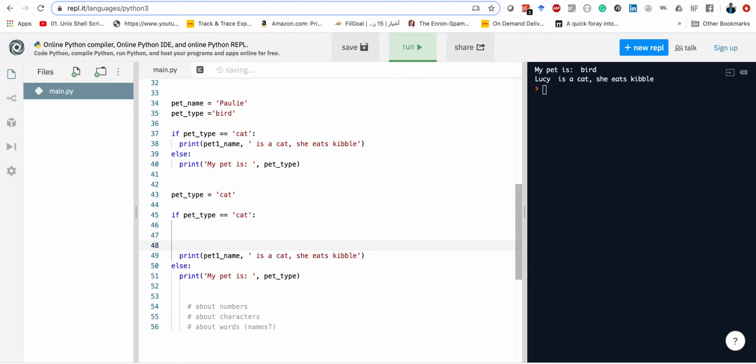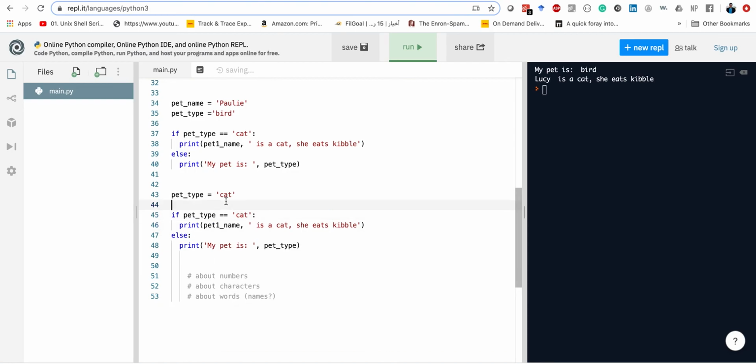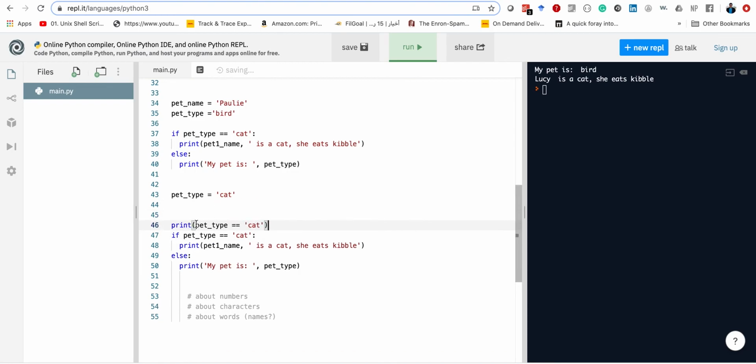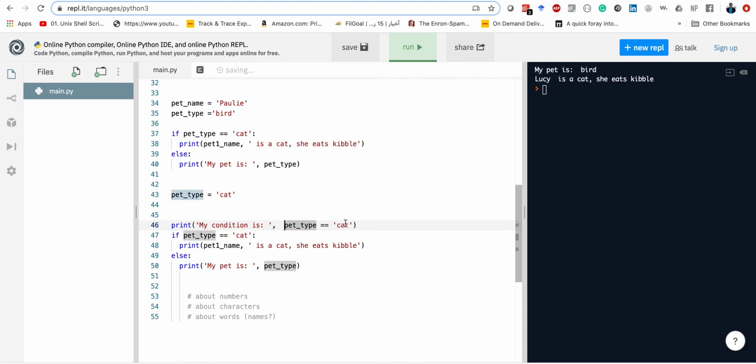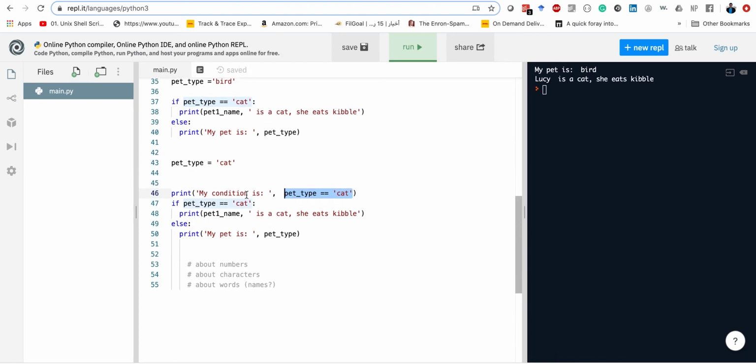If I want to make sure that I really see this, I'm just going to print that condition here like that. And actually what might be better is to print it outside that if statement like that. So now this is going to show me if my condition is true or false. So this way we can actually print the condition. This is going to take whatever true or false value is evaluated, and then print it here.